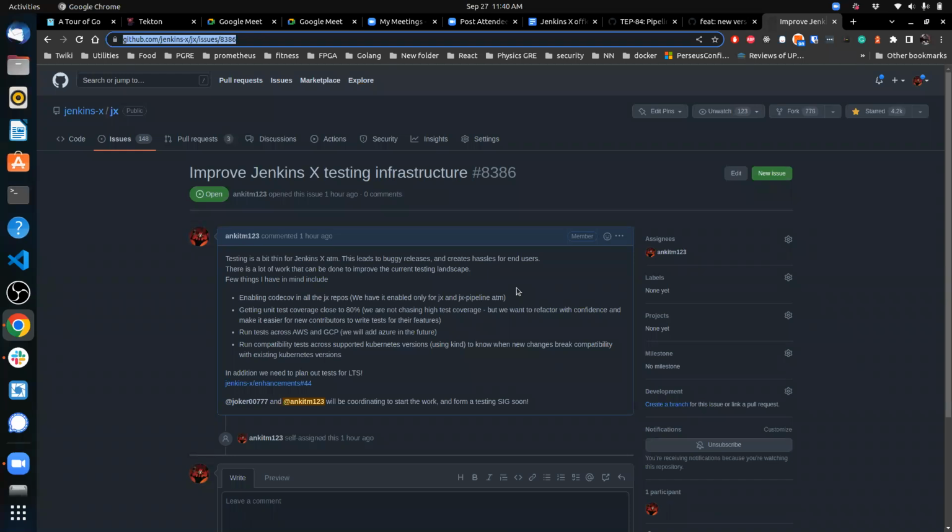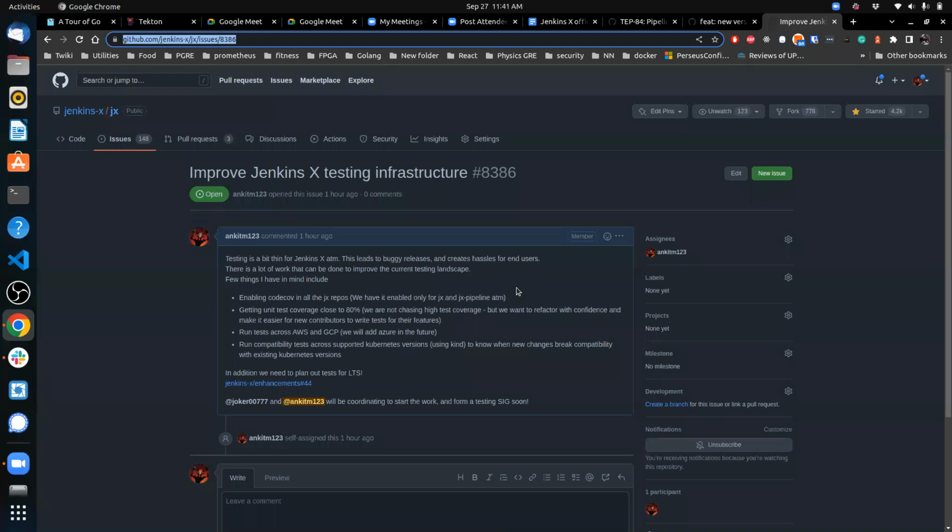So I was mentioning the vault chart upgrade that I did. I went from some version of the vault chart to some other version, and it broke compatibility with Kubernetes 1.19. When that happens, and if our tests fail, we can at least get a blog post or a release note that tells people, hey, if you're going to upgrade this version of Jenkins X, just remember to upgrade your Kubernetes version first, because this will break in your older Kubernetes version. So that will help us a lot.